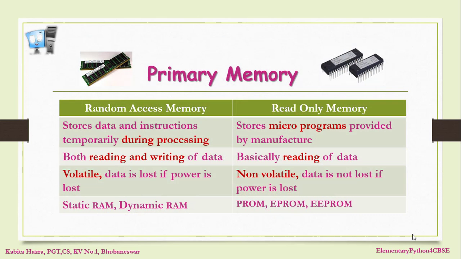Primary memory is the main memory used for temporary storage of data. It can be divided into two categories: random access memory (RAM) and read-only memory (ROM). RAM is used for storing data during processing, whereas ROM has pre-written programs known as microprograms provided by the manufacturer. ROM is used only for reading — executing the microprograms — whereas RAM is meant for both reading and writing of data. RAM is volatile, meaning data is lost when power is lost, whereas ROM is non-volatile and data is retained even if power is lost.